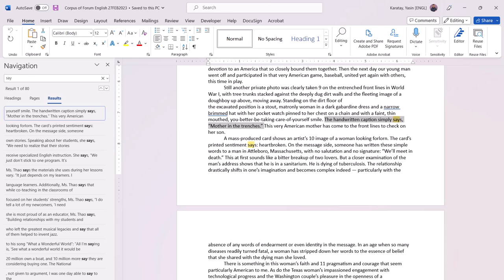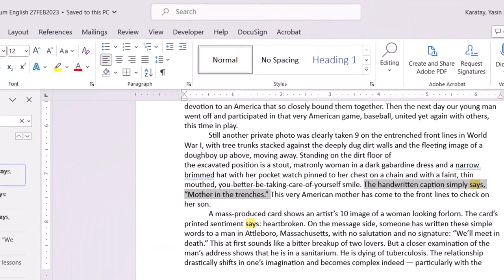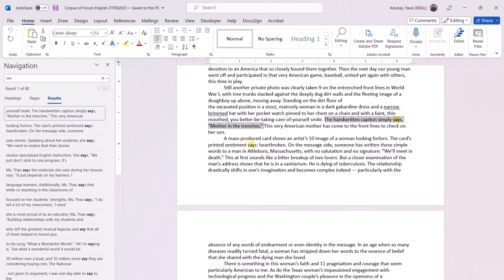You're interested in the grammatical pattern of say, so be sure to copy some words that come before say and the words that are used after it. A good idea would be to copy the whole sentence or enough words that come before and after your keyword to include the context.